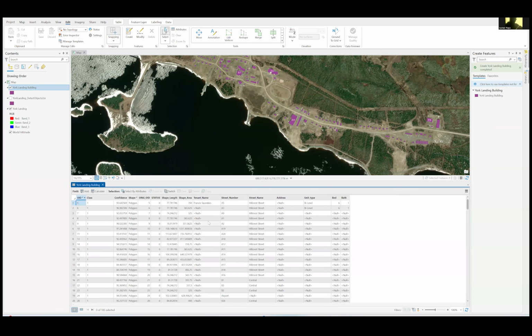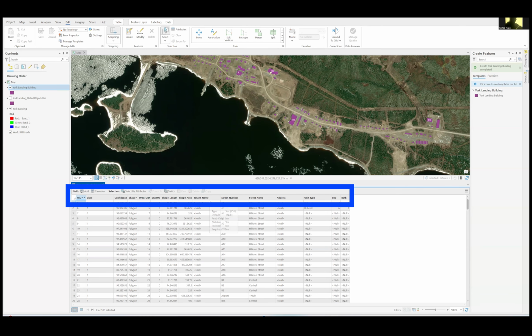And this is the attribute table that I have been customizing. Fields: tenant name, street number, street name, address, unit type, bed, bath that I added. And these other fields in the beginning were added by default when the building footprints were digitized.